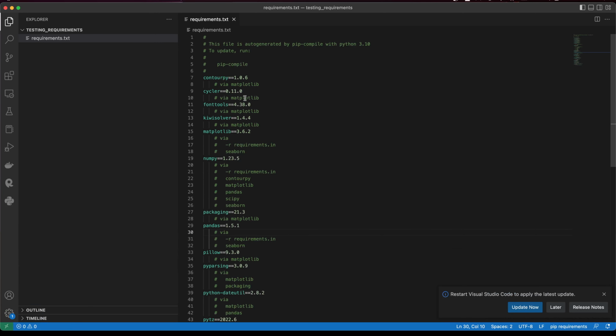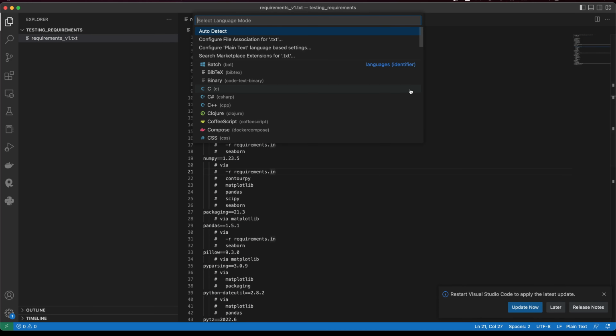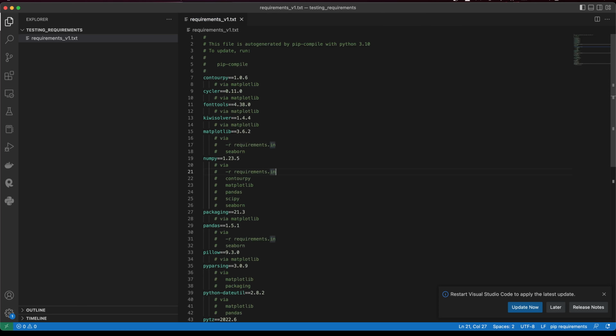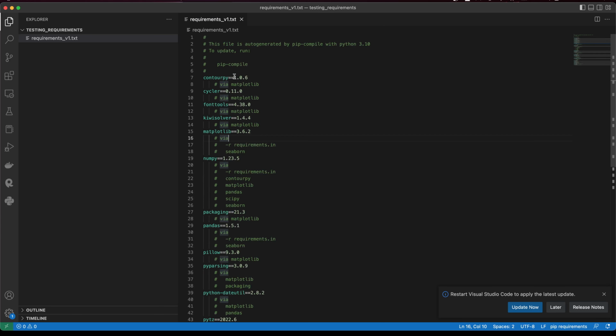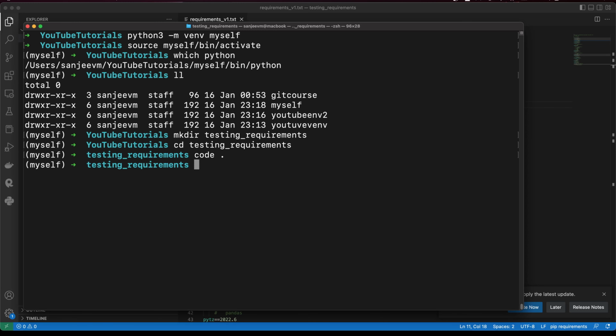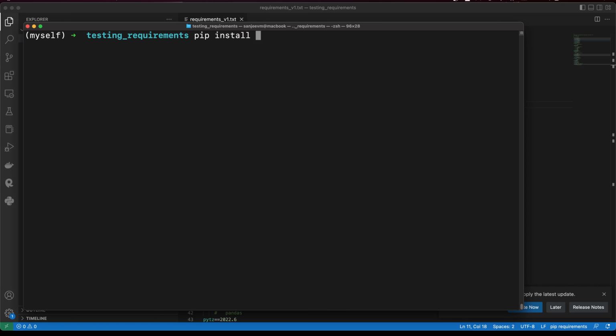As you can see, let's name it requirements v1, and I will name it as pip requirement file. See here, you have multiple versions. Now what I will do is I will go to here, install our requirements v1.txt.